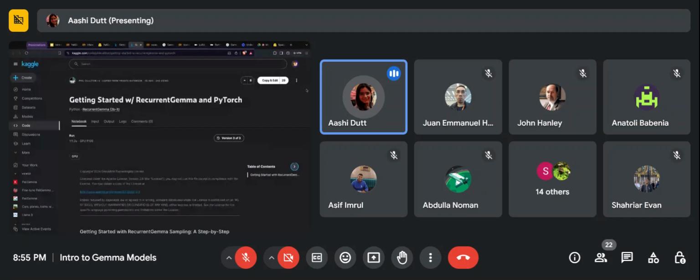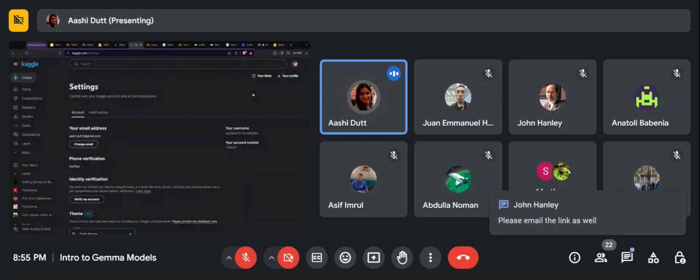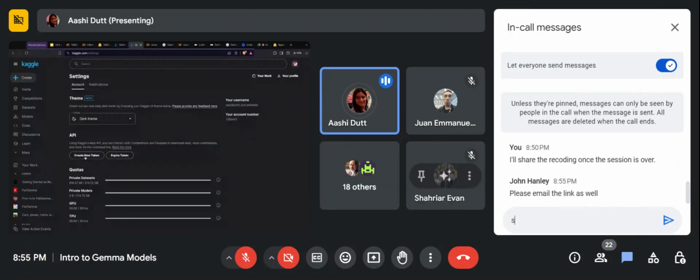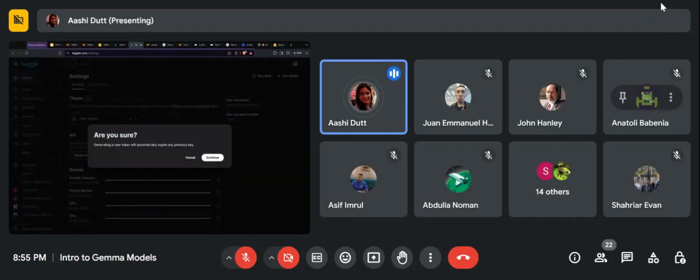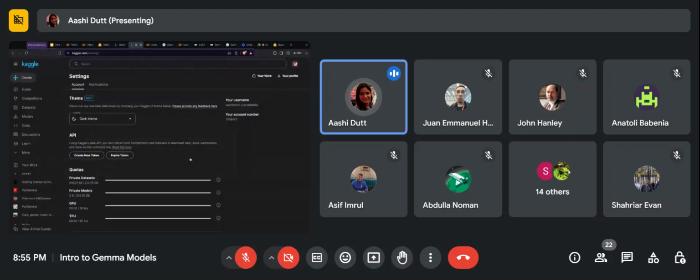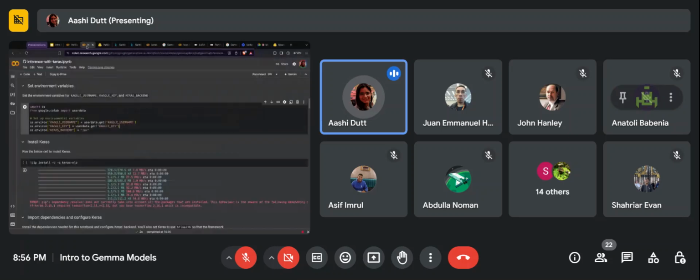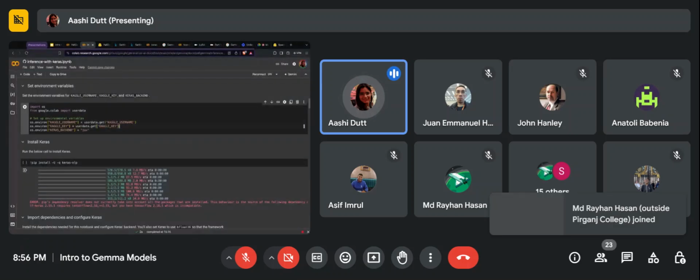So this is my Kaggle account. Let me go to settings. You click on your own image and go to settings directly, right? Then go down under API and click on create new API token. I already have an API key, so I'd have to expire my previous one, but you can just follow the steps and you'll get a kaggle.json file. Once you get that file, you can extract the API key from it. It's very easy, just one line in the JSON file, and you can identify which one is the API key. You pass in the API key.